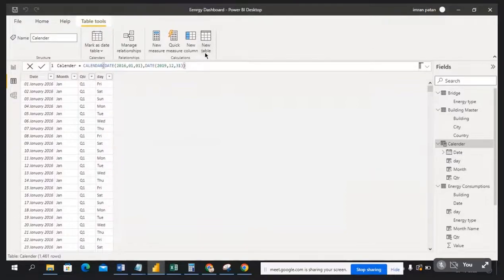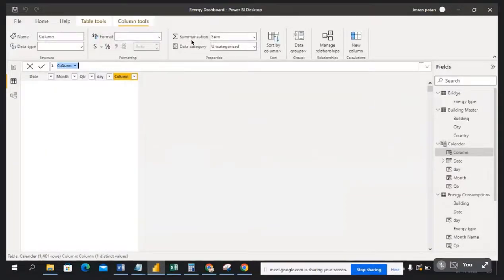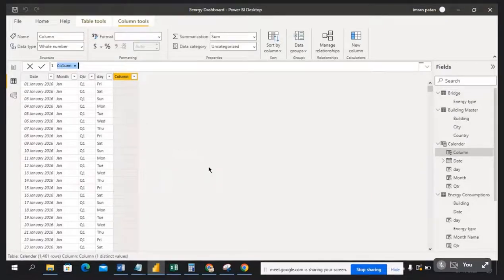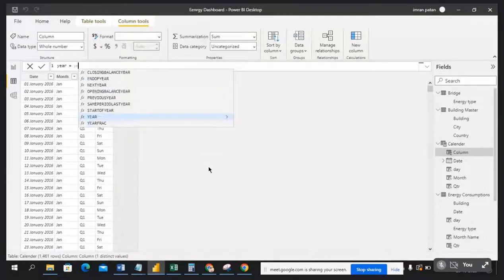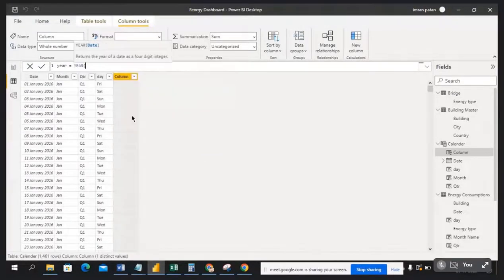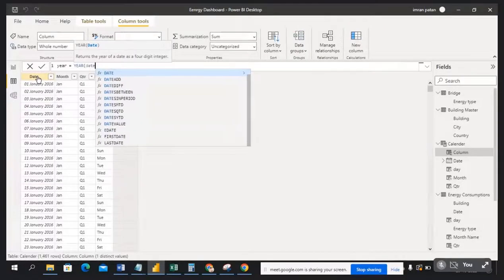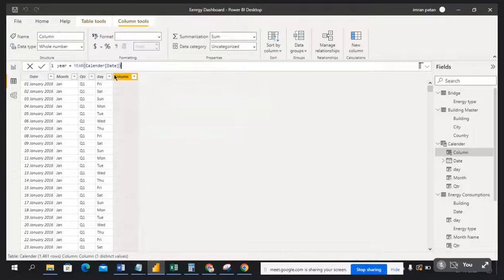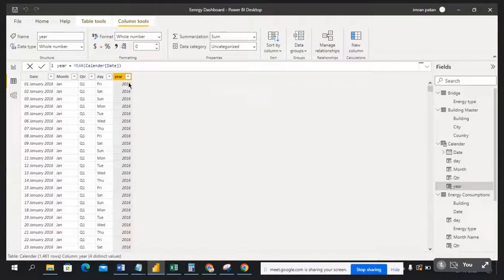I clicked on new table, so click on new column. Now I'm creating the year column equals the YEAR function, year of this date. Close. Now I got the year also.